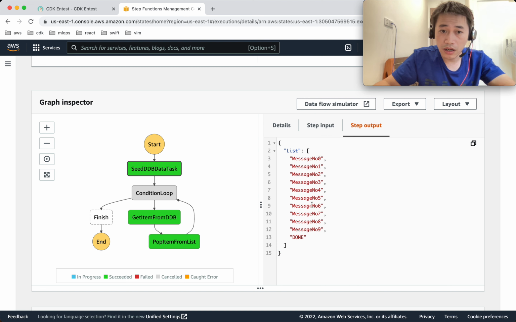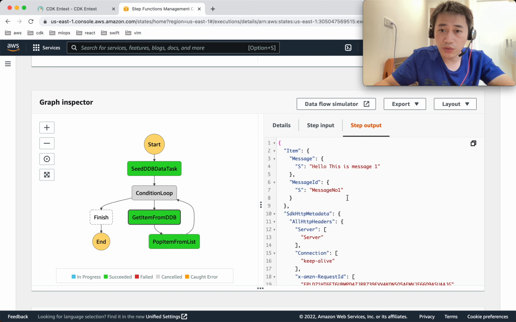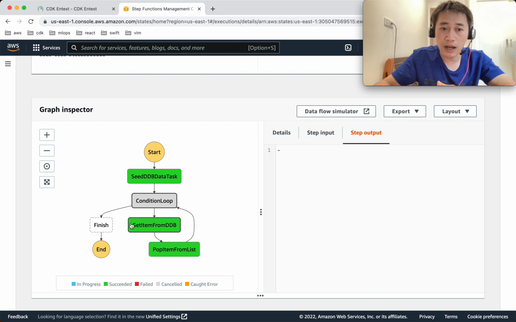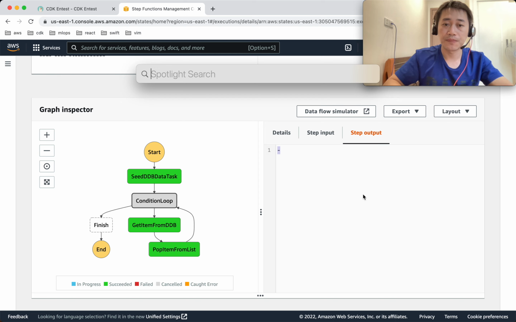Okay. What is this one? In my case, I always get one message, message number 1, and then I update the list, now empty. So I need to update my code a bit, because now the list is empty, but it's not yet finished. It's kind of an unknown state. So let me check what happened.